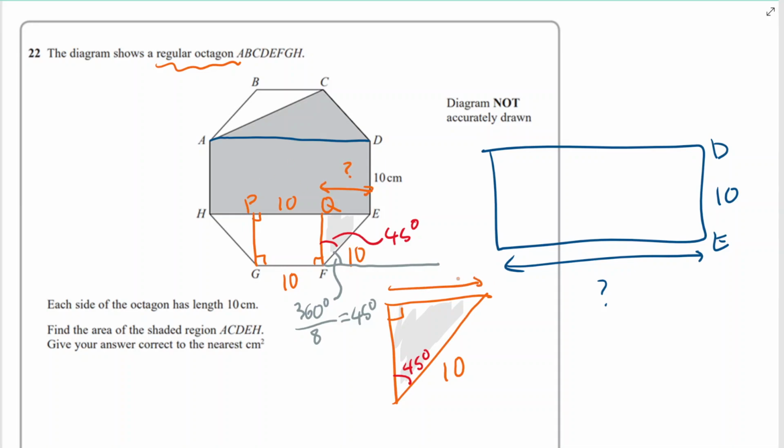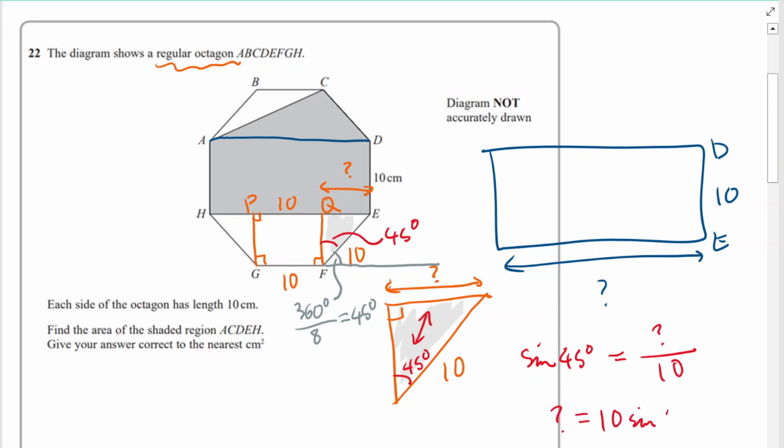So how can we find that out? Let's look at our larger diagram. What do we know about the triangle? We know the hypotenuse is 10 and it's got a 45 degree angle and 90 degrees. Right, it's a right angled triangle. How can we work it out then? Well, what do we know in relation to that 45 degree angle? What can we say about the side? Why are we going to use sine 45? To help us with the side, right, because we've got a side which is opposite the angle. So sine 45 equals opposite, in this case question mark, over 10, hypotenuse. Great. So question mark equals 10 sine 45.